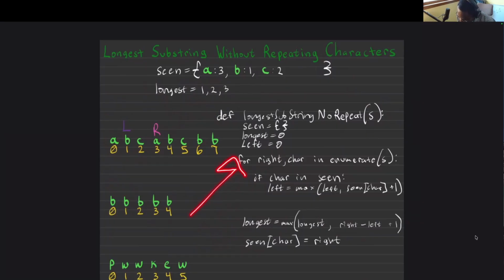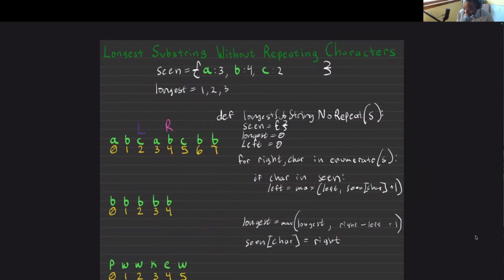Great, so back inside this for loop, okay? We get here, and look at that. We already have this value, okay? So left now becomes, when we previously saw this, we previously saw this here, right? But now we're updating it, right? So left is equal to this here, okay? Longest does not get updated because longest is still 3 in this case, right? And then we update seen of character to be equal to right. So this guy is equal to right, which is equal to 4.